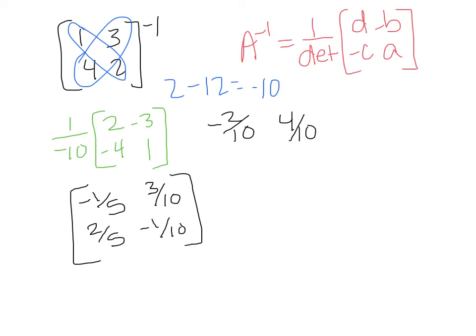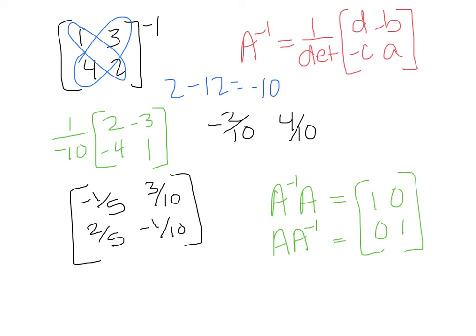You'll notice that I didn't convert any of these to decimals. To me, it's easier to work with fractions. And I know what we're going to be doing with this inverse later on is multiplying it. And so those fractions are actually going to make it a lot easier to do things with the inverse later on. And again, we can always check if we want to by doing A inverse times A and A times A inverse to see if they both get us the identity matrix. See if we actually did our inverse work correctly.